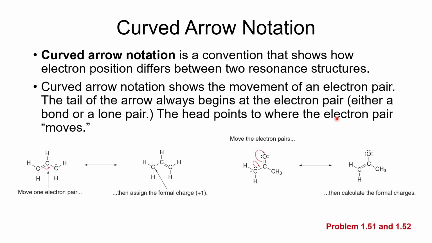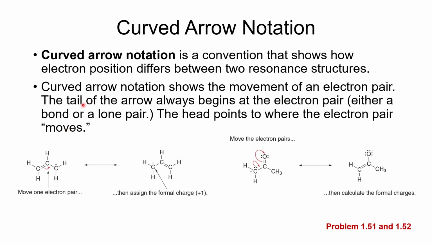Now, I use the word movement. It says curved arrow notation shows the movement of the electron pair. I should probably put movement in quotes there, because the electrons themselves aren't literally moving. Remember, between resonance structures, the true structure is an average of them. We don't have equilibrium between the resonance structures. But in terms of what we look at from one structure to the next, we can show where we got those electrons and whether we are accounting for all of the electrons. Well, that's what curved arrow notation is all about.